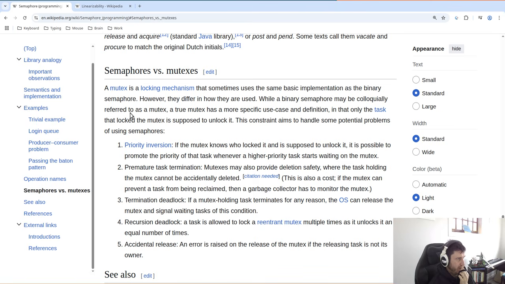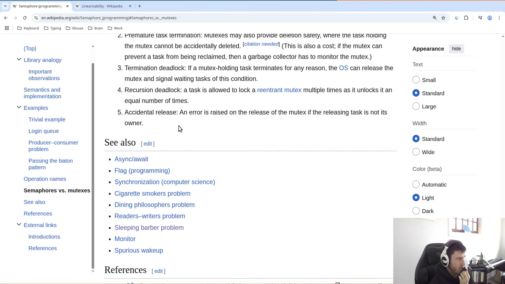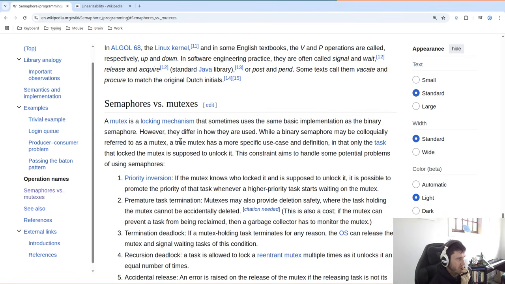Yeah, so semaphore with just two things. This is a new text.